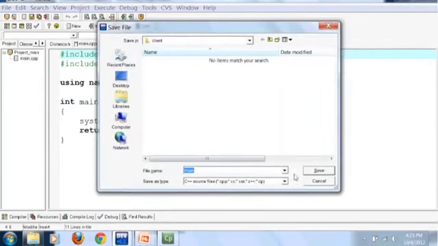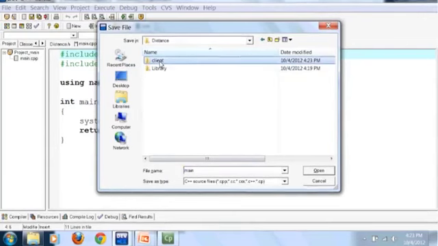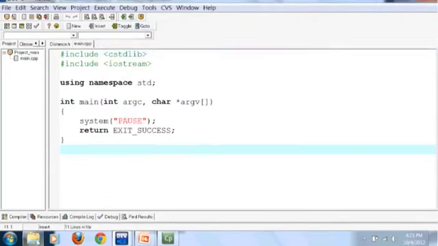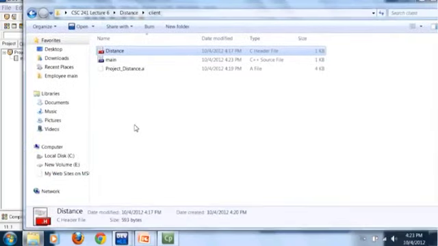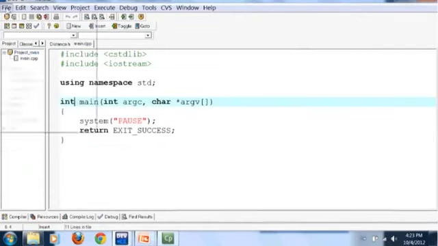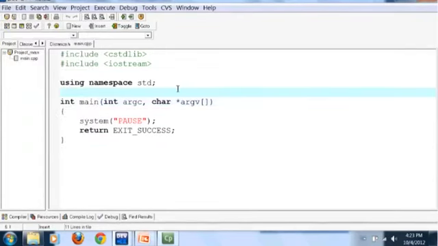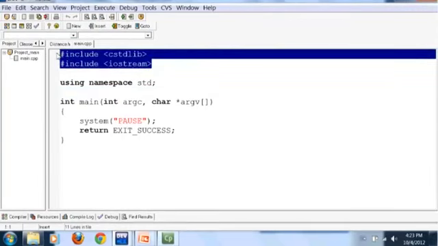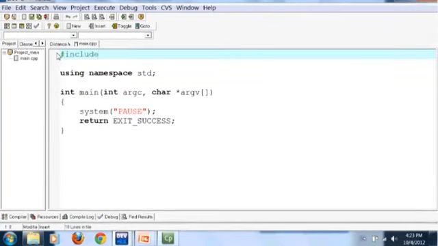You can save that function in the same folder that is in the client. Save it. Okay, now when you come to the client side, this is the header file, and we are going to use that header file. So what we do is just include this header file, that is dist and distance.h. Now let me copy and paste the code.